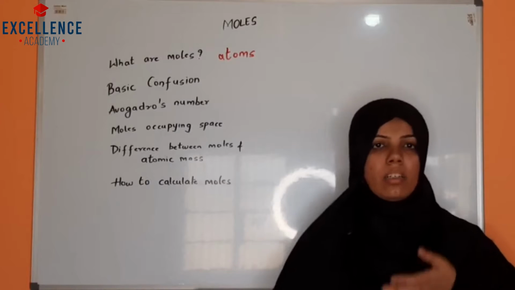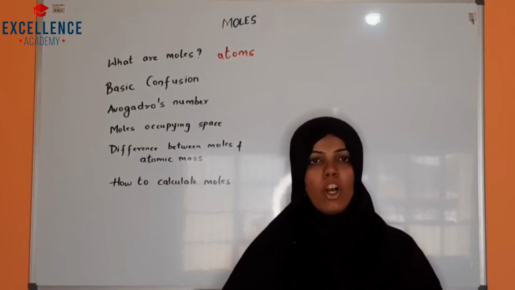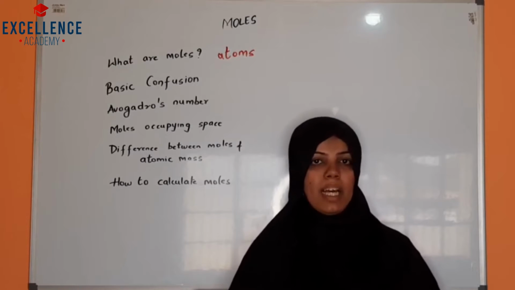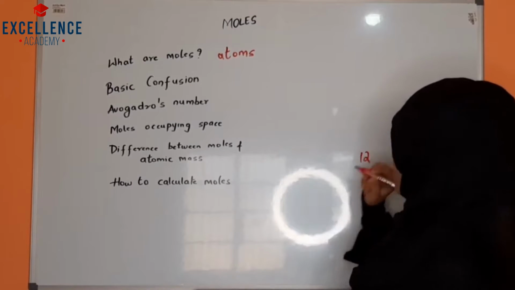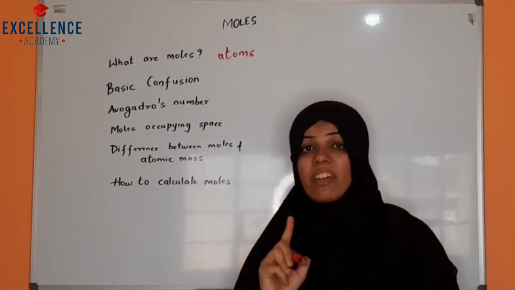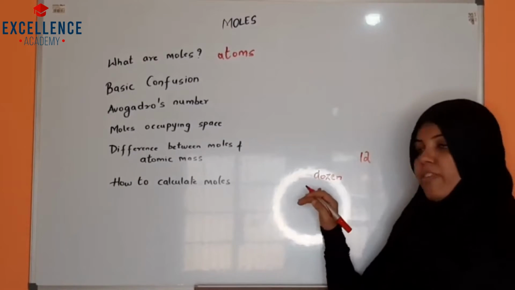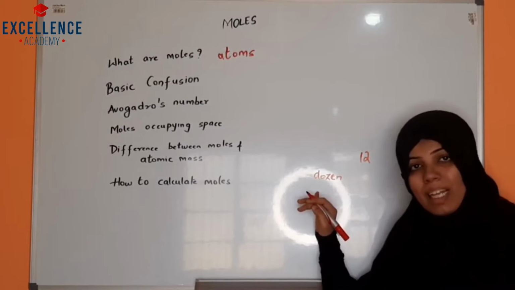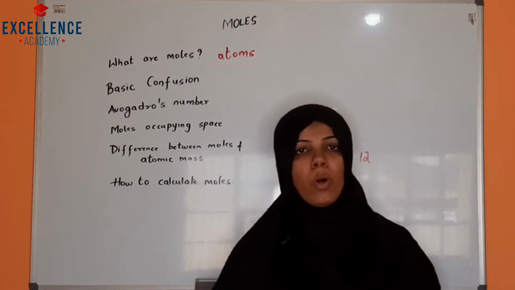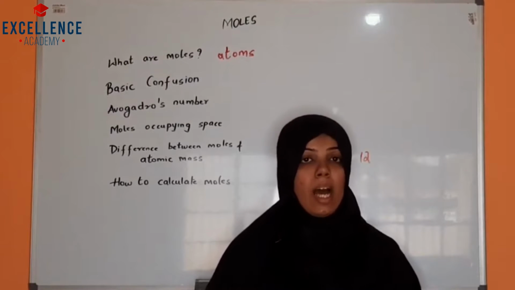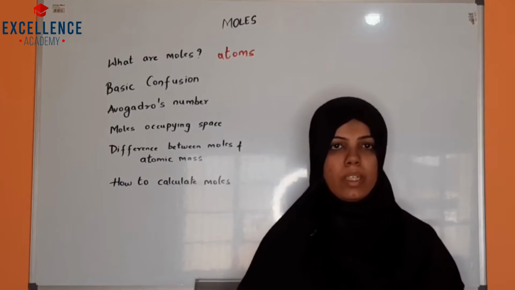So let's say you go to a market and you ask for a dozen bananas. Now, because you have already calculated how many bananas come in a dozen, you know that the answer is 12. Okay. So now the defining quantity is dozen, and how many bananas are there in that dozen? The answer is 12. So similarly, mole is a defining quantity. Now, how many atoms are there in this quantity? We will have to calculate those.